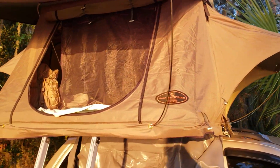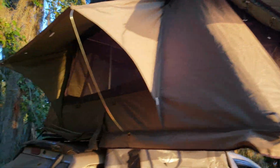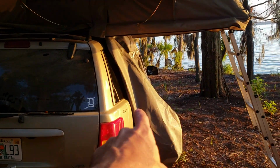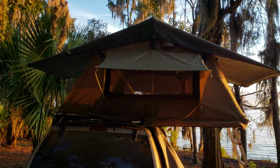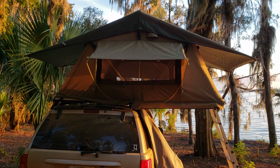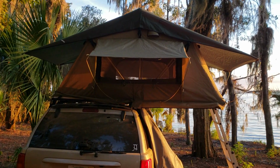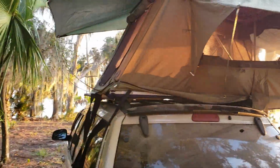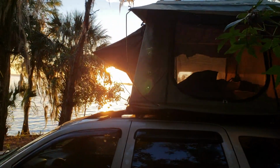There's a few things that I already realized I need to do in the tent to make it a little more functional. Needs a power port, needs some straps for the cover hanging down there to be able to roll that up. But deployed in about maybe 5 minutes, putting all the little whatchamadoos on there, and to hold up the rain fly. It was a really nice cool night here in Florida. Just got the sun coming through there.